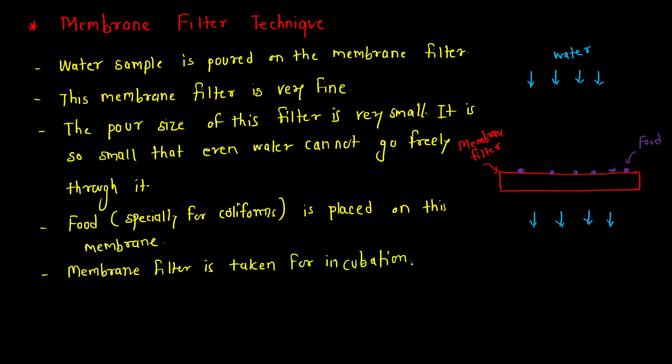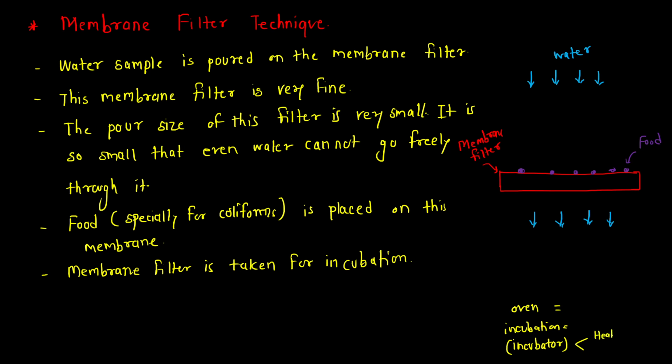See, if you remember, for determination of suspended particles, we used a filter paper. We passed the water through the filter paper, and that filter paper was then transferred for oven drying. So this incubation is similar to oven drying only. See, what is the main difference between oven drying and incubation? This incubation comes from a device called an incubator, and this incubator can do both functions.